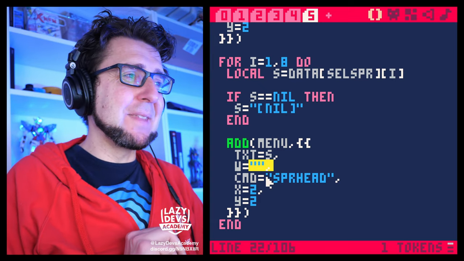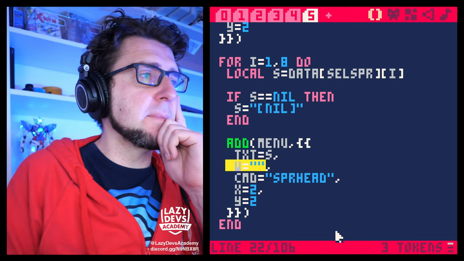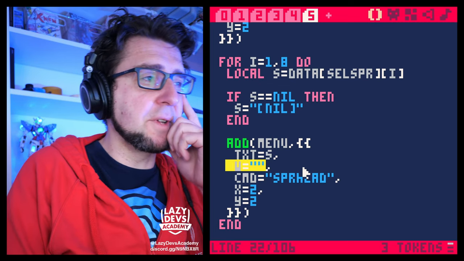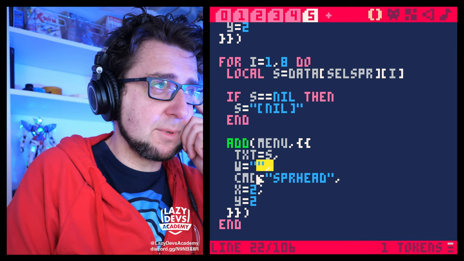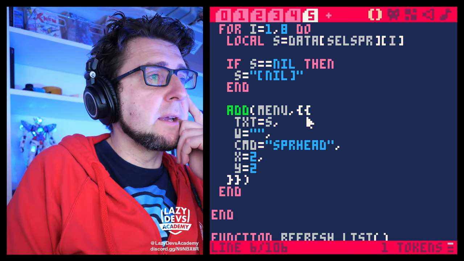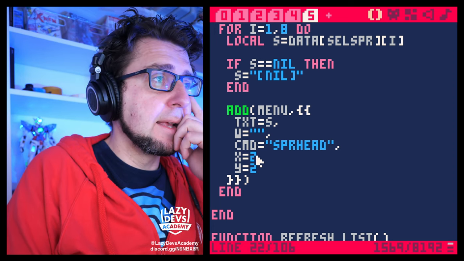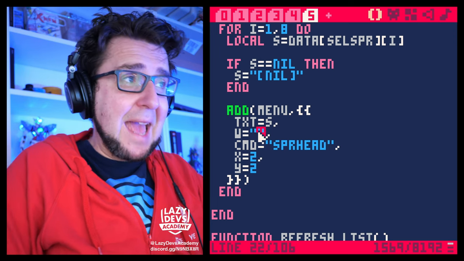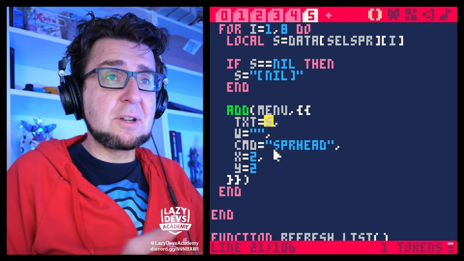It came back to haunt me. I'm a bit worried about this W thing, because this is the background that we're drawing behind the text. We're drawing each text box twice, so when you start editing things, you still see the full text box in the background, and it's supposed to be empty. Right now, we're just drawing a tiny, non-existent text box, no text whatsoever. For this one it didn't make a difference, because we're never going to edit this, but we definitely want to edit these. So we need to show a text box behind the thing, and we have to show as many space characters as our s variable has entries. So we have to generate a string of a certain amount of space characters.